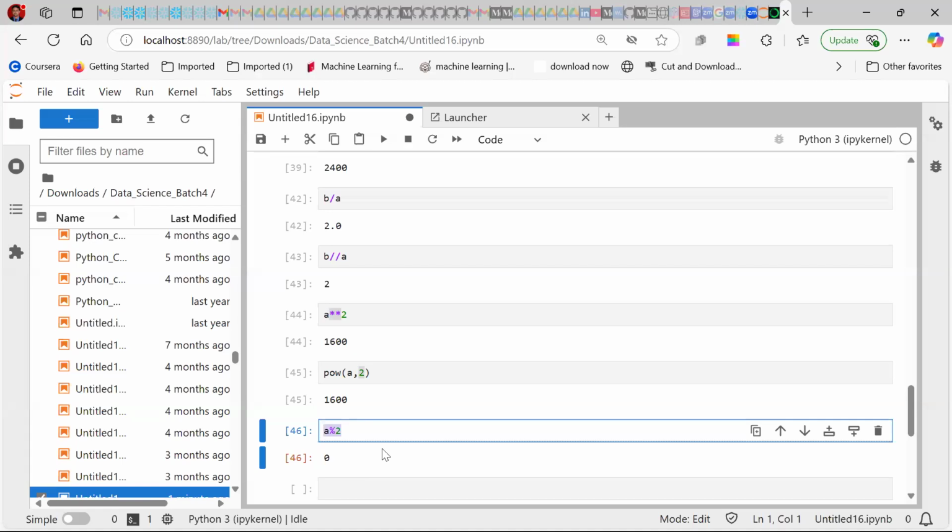Yes. The logic I can use: A percentage 2 can be used, and I can find out whether a number is even or odd by simply dividing by 2. If I get remainder 0, I can say it is an even number. When the remainder is 1, I can say it's an odd number. Simple. So when someone asks you that question, you need to think about which operator I need to use here. So I need to use percentage to find out the remainder.